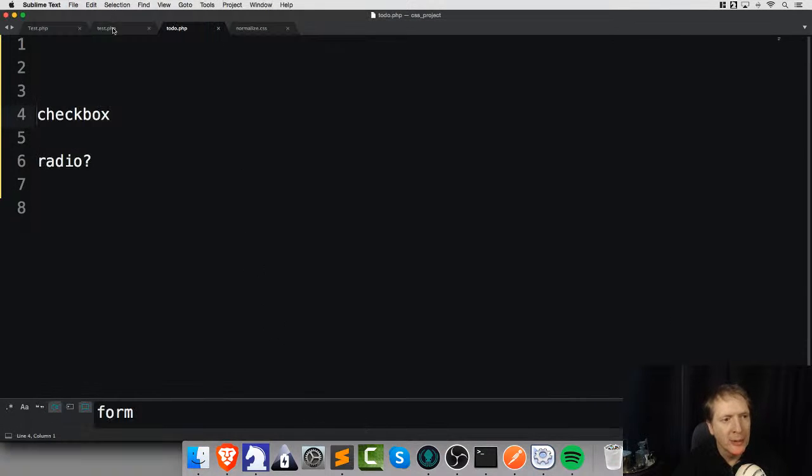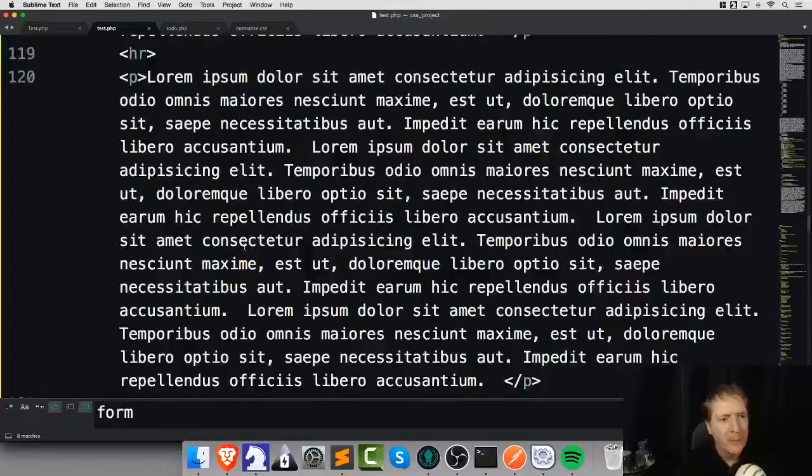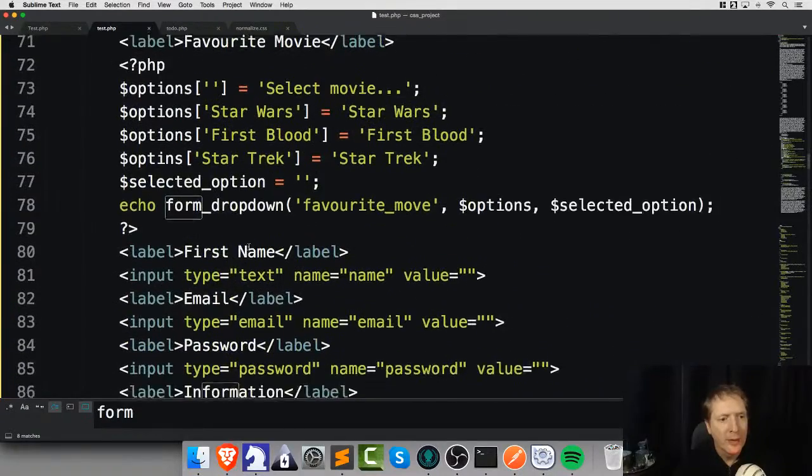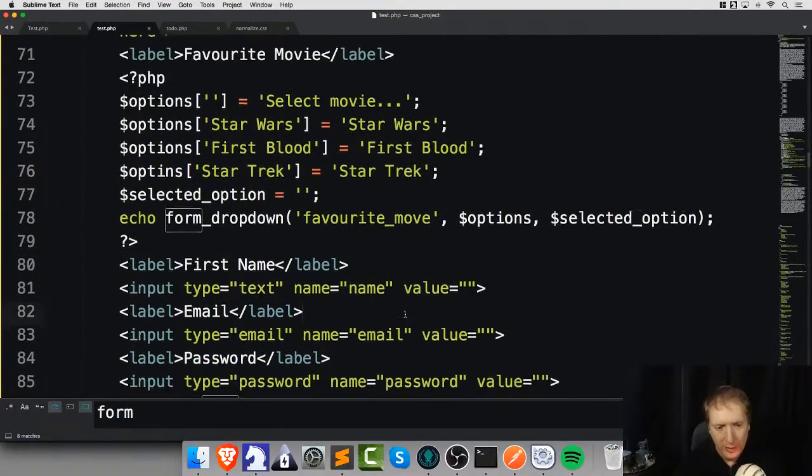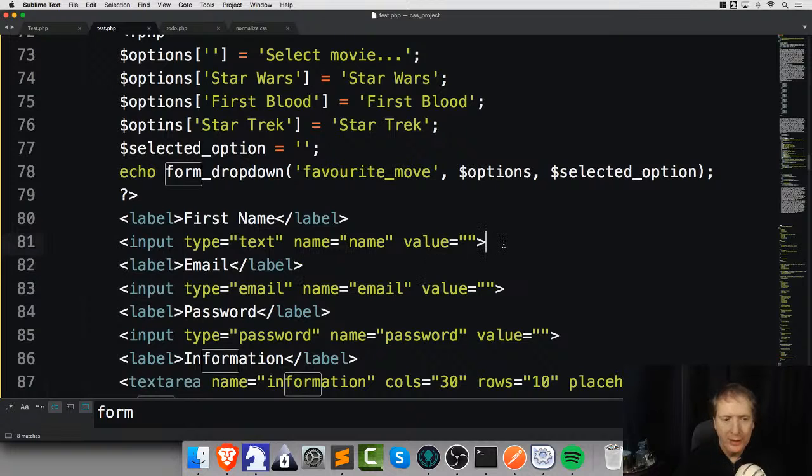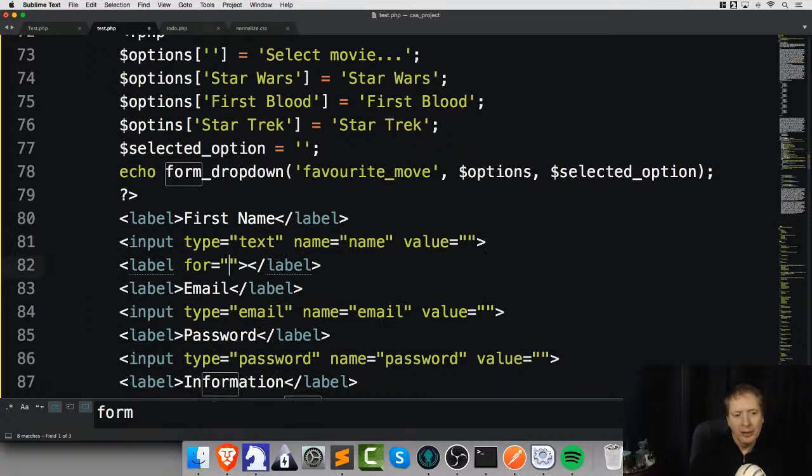So to remind ourselves of what that looks like, we'll just add in a little label. With something.